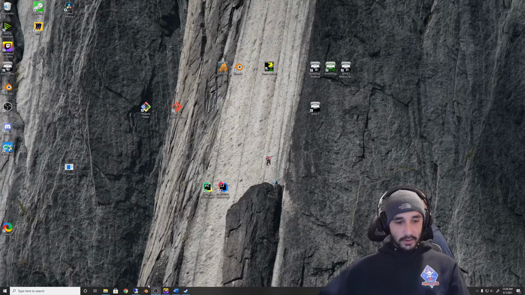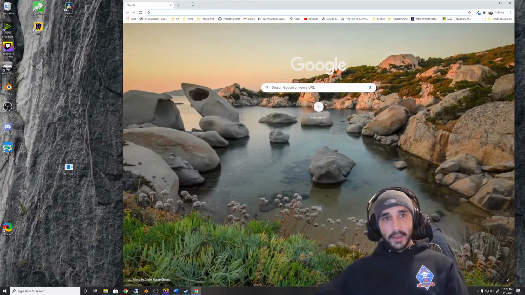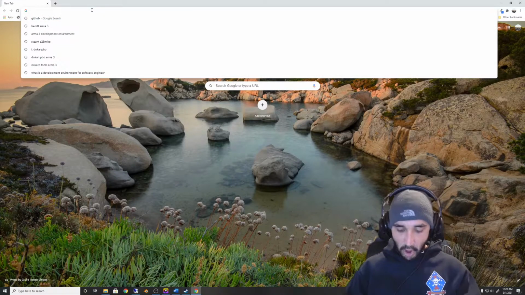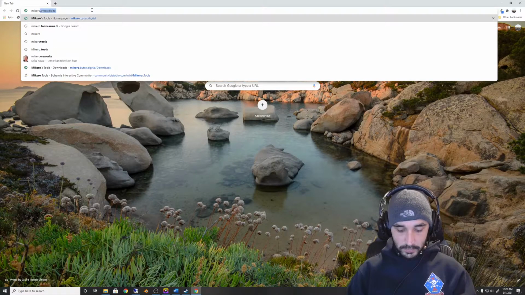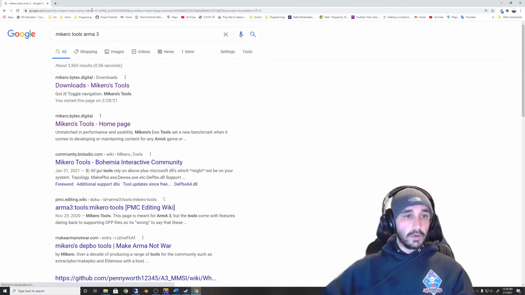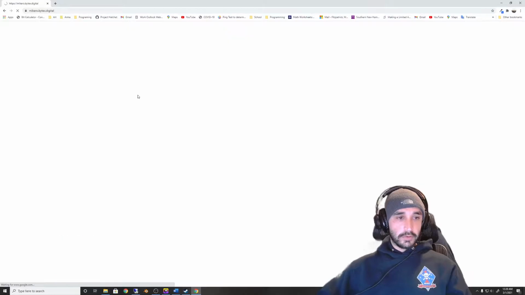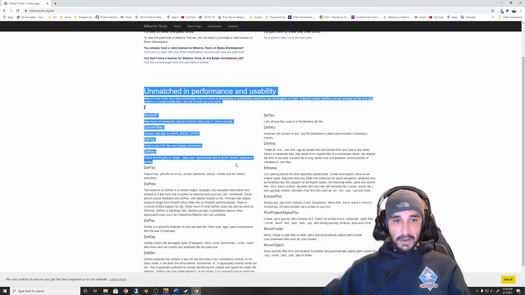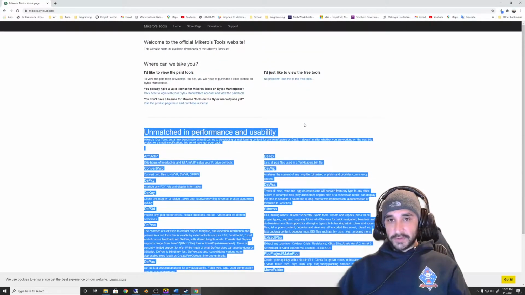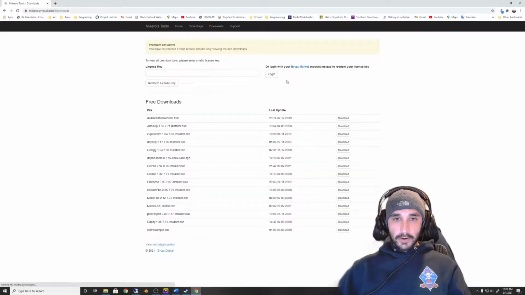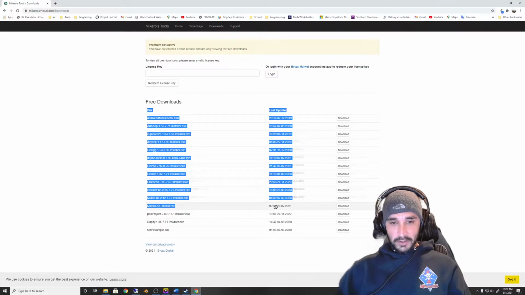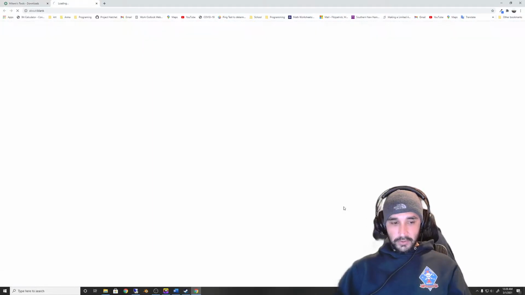All right, next thing we need to do is download Mikero's tools. And because of Sticky, he made a very good tool. It's an all-in-one updater. On the Arma 3 homepage, I have paid tools, and this talks about what all the tools do. Also inside of the files, there is documentation. So the only thing we need to do is come down here to this Mikero all-in-one installer and download it.